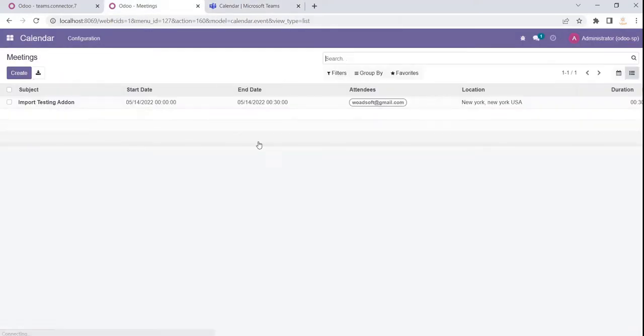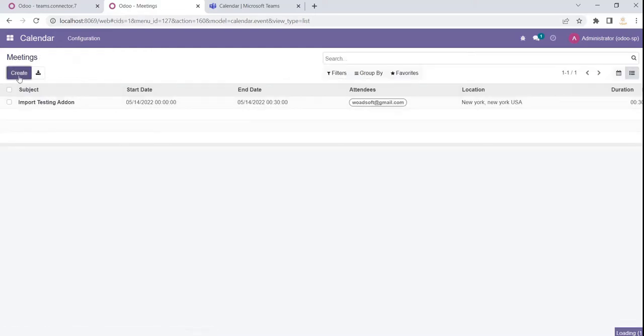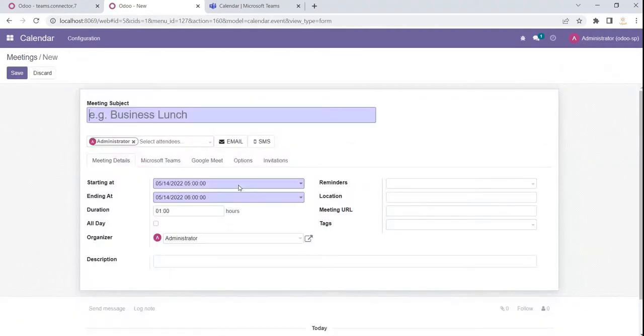Also, you can delete the meeting event in real time if you delete it from the Odoo app. Okay. So I will now try to create a new one to demonstrate the export in real time.